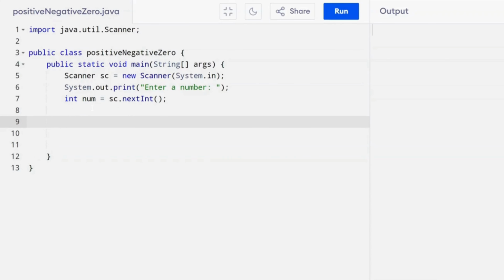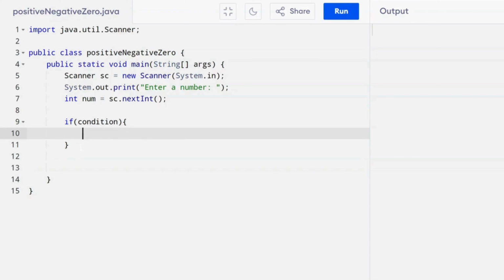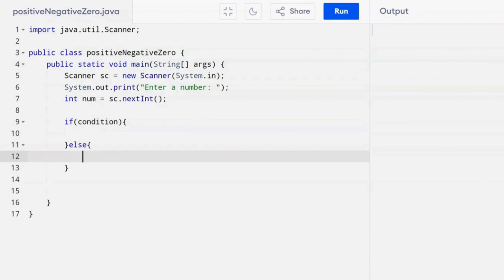First of all, what's the main agenda? Writing the if else condition. So let's move on to that. I am writing the if. In that if I open the braces, and in the parenthesis I am writing the condition. Here I am writing the syntax. Okay, condition. What is the next? Else is the next part. I am opening the braces.